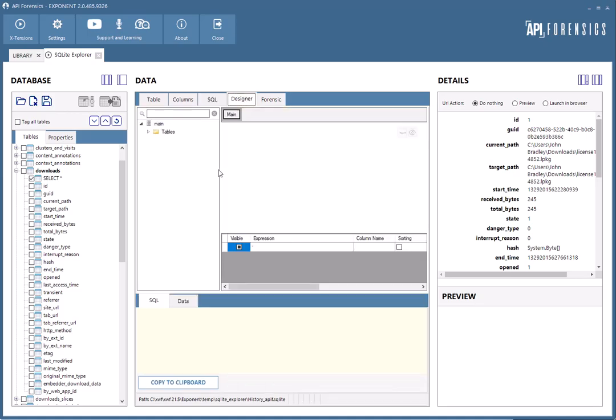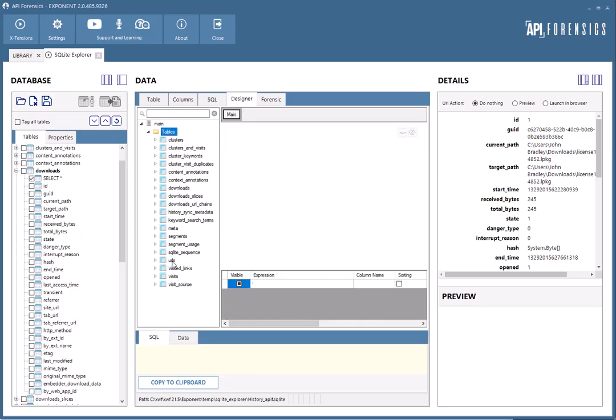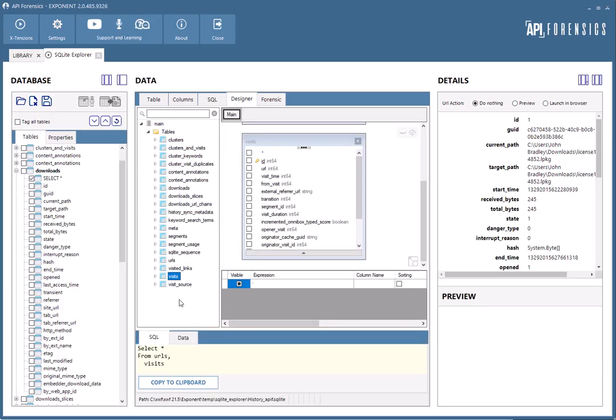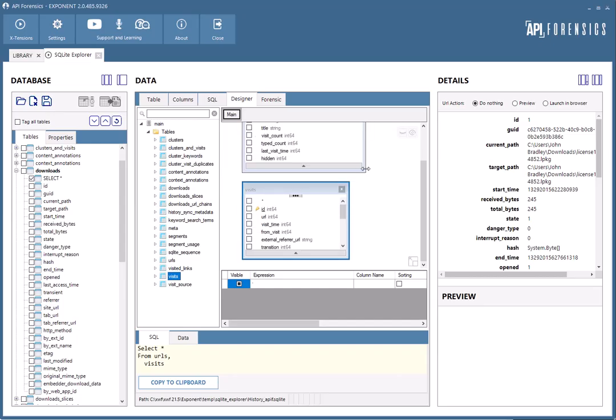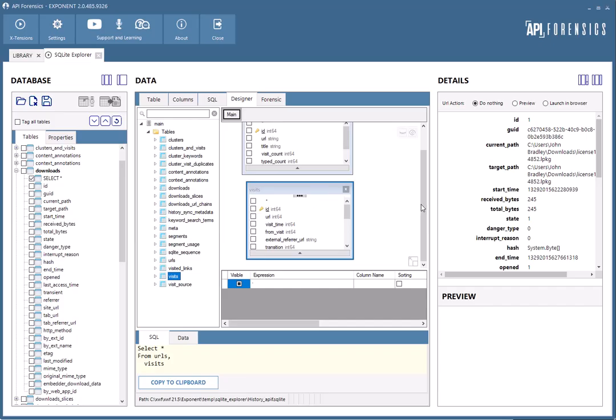Moving on to the designer, you have the ability to bring tables into view from a database that might not have referential integrity built in, meaning the person who created the database created tables with foreign keys but didn't actually create the relationships between them. So with this visual builder, you have the ability to bring in tables, and this is helpful for mobile device data stores where you need to draw a relationship, create joins.